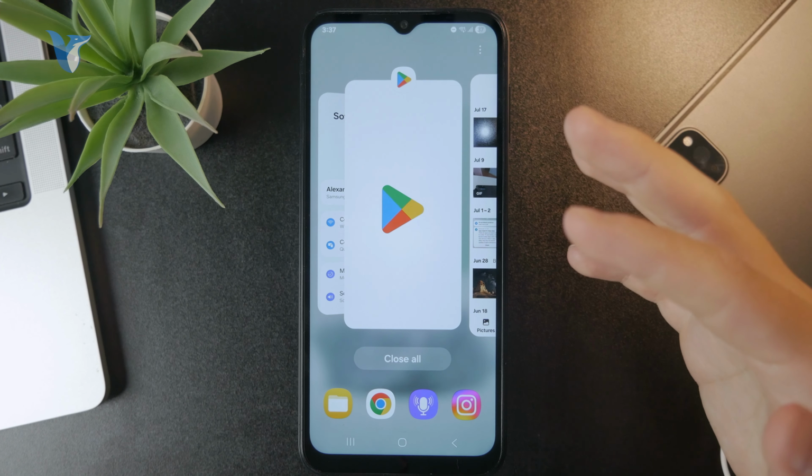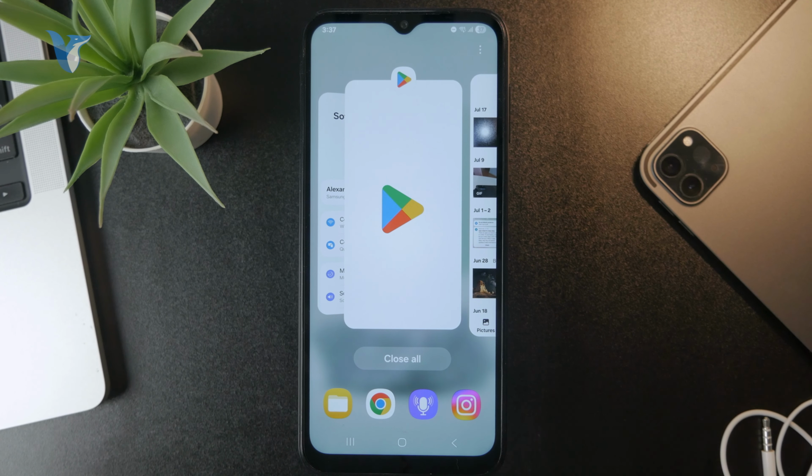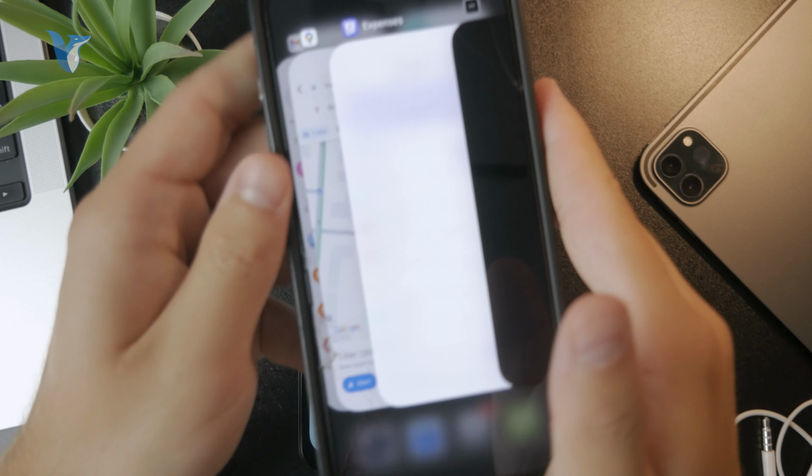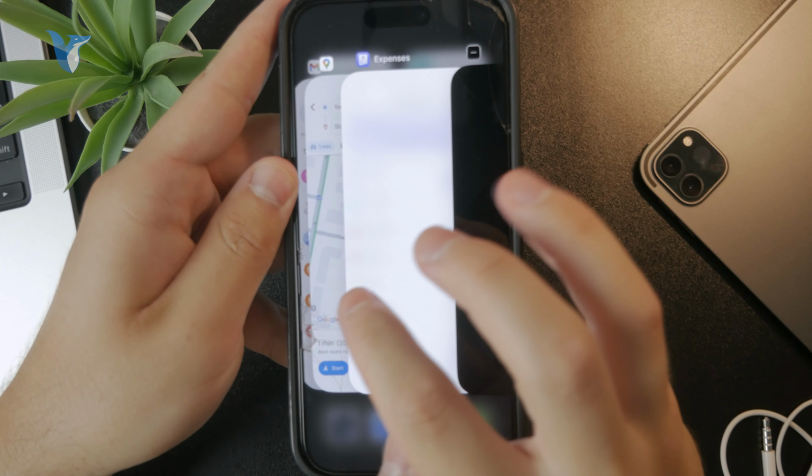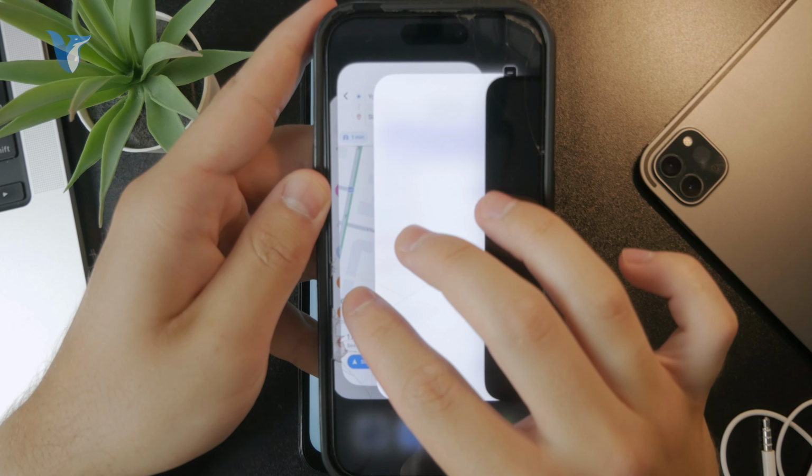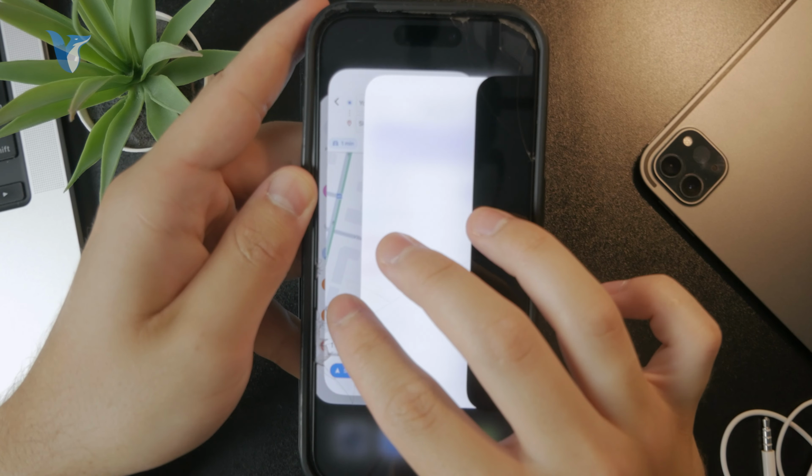It doesn't quite work on my device for some reason, but there are devices, like iPhones, that are known for this, where you have the ability to swipe away multiple tabs. So you'd have the ability to swipe 1, 2, and 3, and just close them away like that.